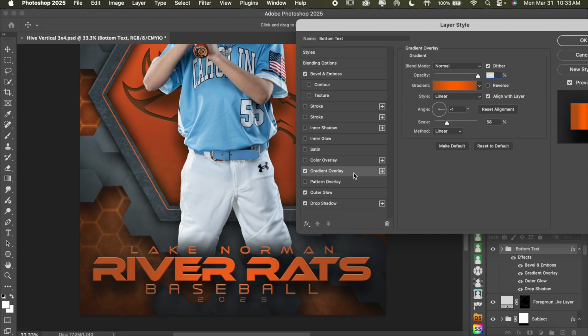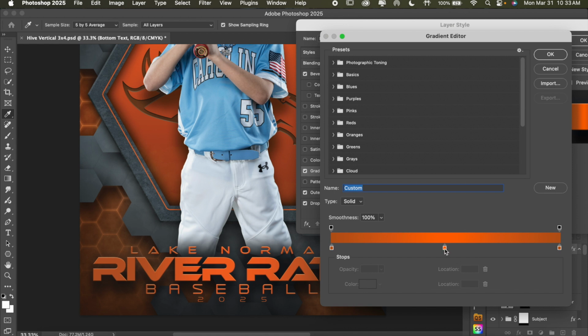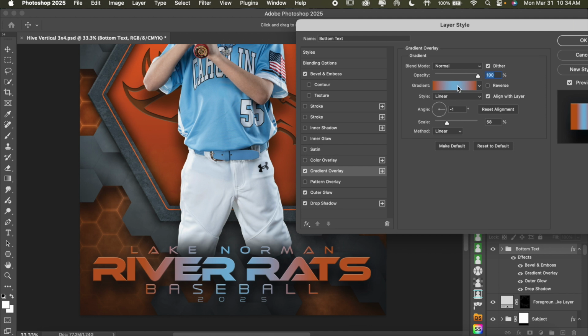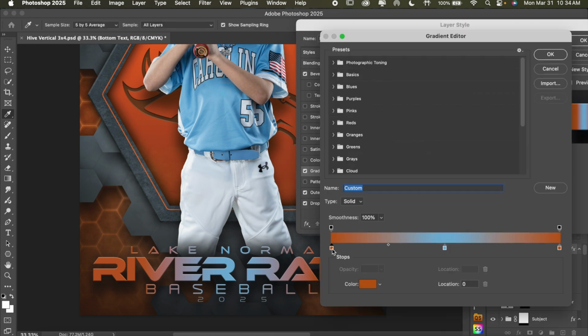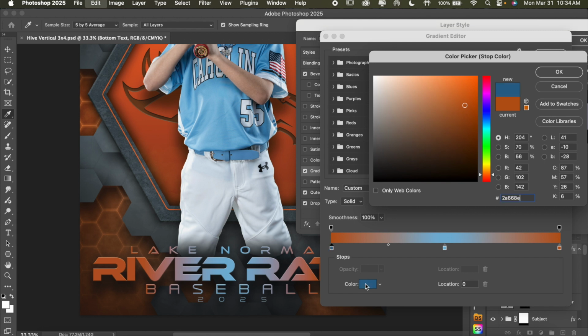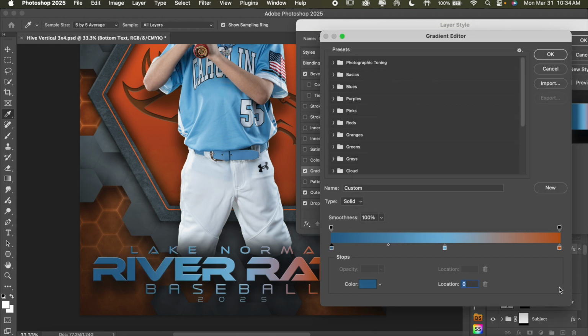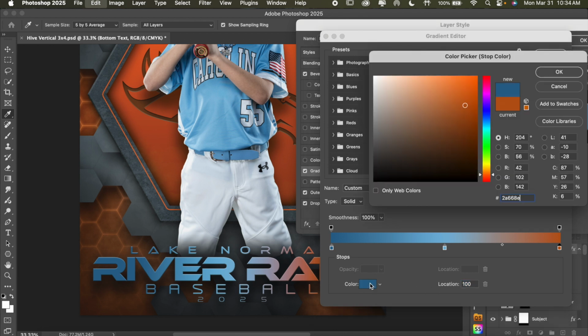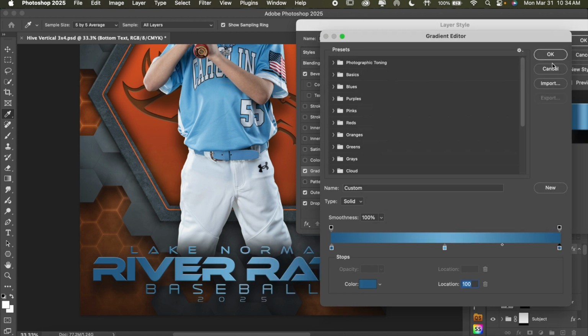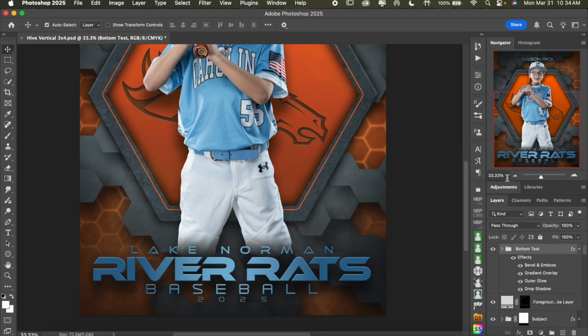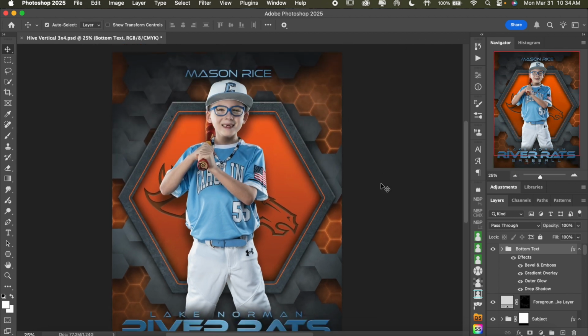I want to go back up here to the gradient overlay. Same thing. I'm going to click that. Click that middle square, grab this lighter blue again. Whoops, sorry. Then I still have it on my clipboard where I copied that darker blue earlier, so I'm just going to Command or Control V on both ends of this. Whoops, I moved that. And that is giving me that same kind of color gradient down here on the bottom.